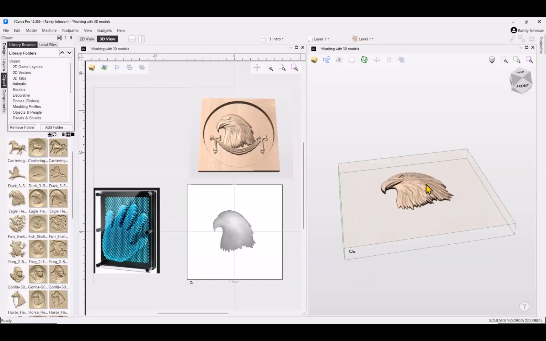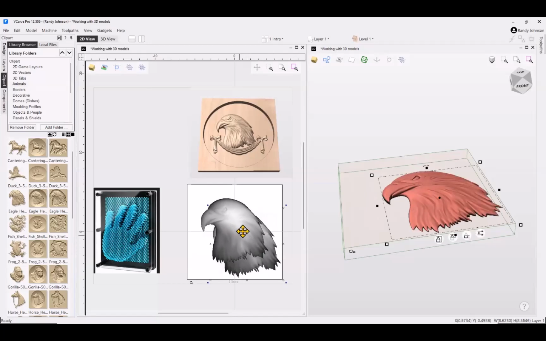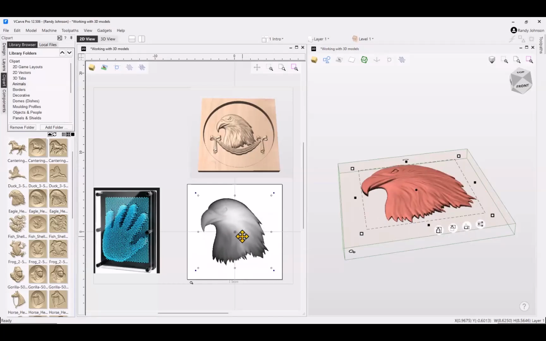Now, you've got a 2D view and a 3D view, as is typical. When you select the eagle head on either side, notice how it turns red, and that's because it's selected. And if I click again, it highlights the handles and I can drag it out like that if I want, move it around. So you can manipulate it much like you do a regular vector.